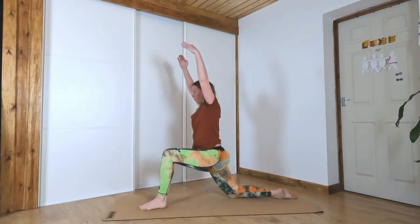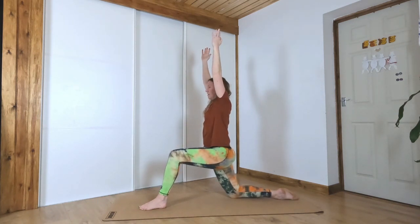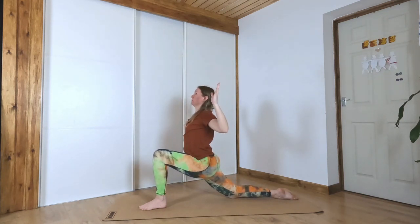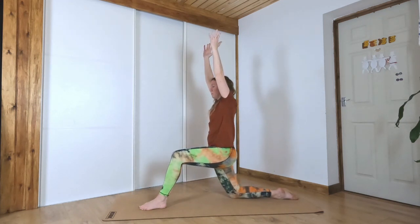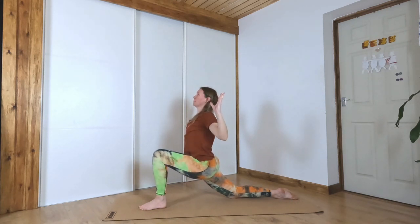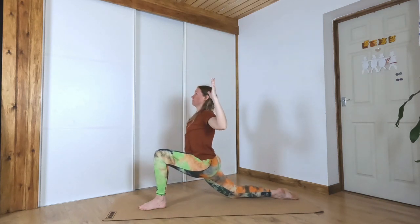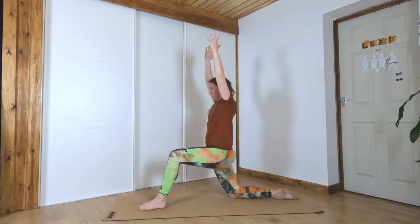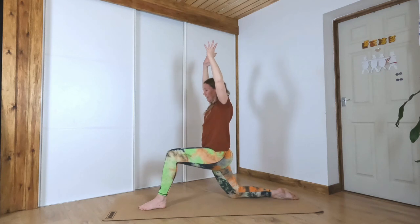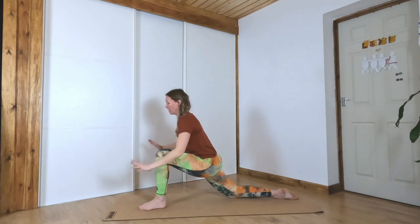Inhale, bring those hands up above your head. Kick into your left heel so that you can bring your hips up slightly. Inhale here. As you exhale, cactus the arms, look up slightly, sink those hips down. Inhale up, lengthen through the spine. Exhale, cactus the arms, look up slightly. Inhale up, look forward. Exhale. Two more times. Inhale up. Exhale, back bend. Inhale up. Exhale, back bend. Bring the hands back down to the mat.